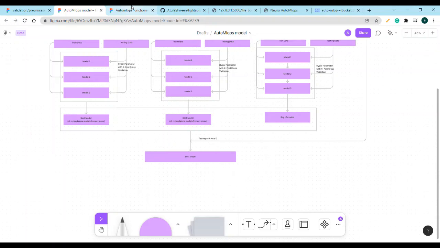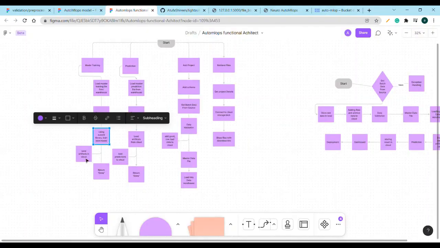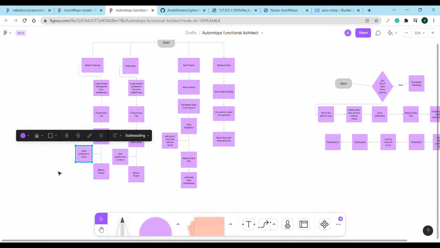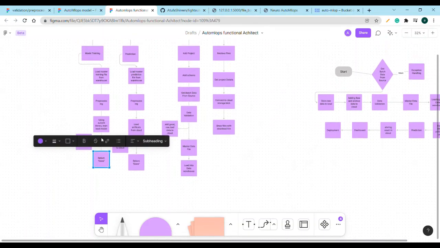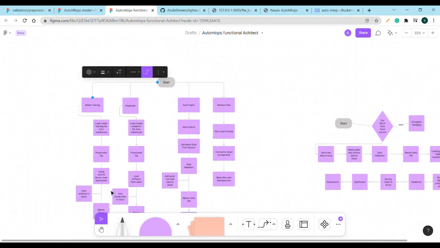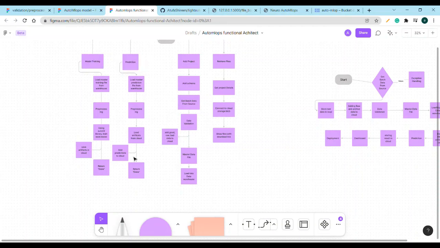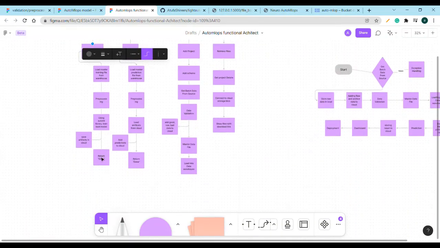Now after training, the model and all the artifacts will be uploaded to the cloud, and a notification will be given. The model training status will be given in the first and the last step.